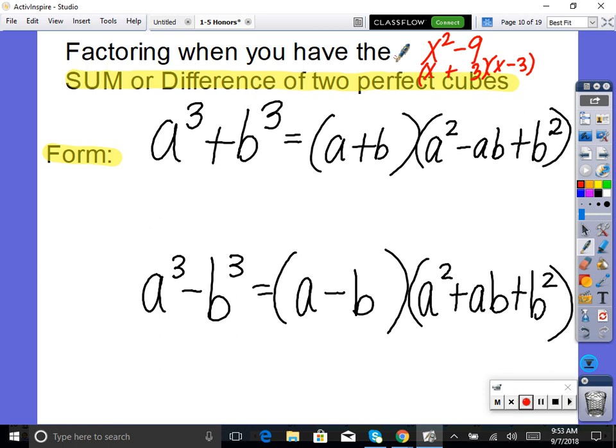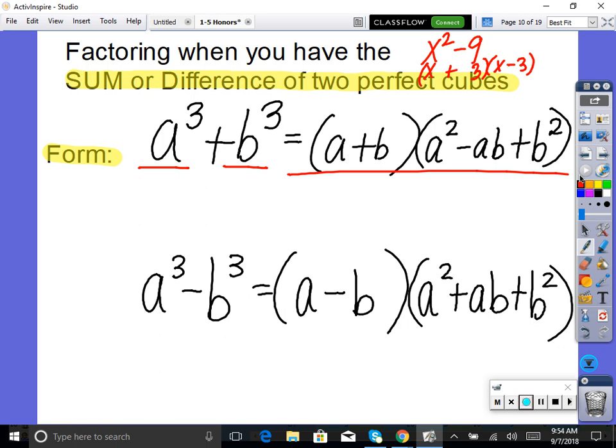It's way different when factoring two perfect cubes, so degree 3. So write this down, then I'm going to teach you how to memorize it, a little trick. So a cubed plus b cubed, if you have something of this form, it will factor to be a plus b, parentheses, times a squared minus ab plus b squared. That'll be factoring it, and then once we've factored it to that point, it'll be easy to solve.